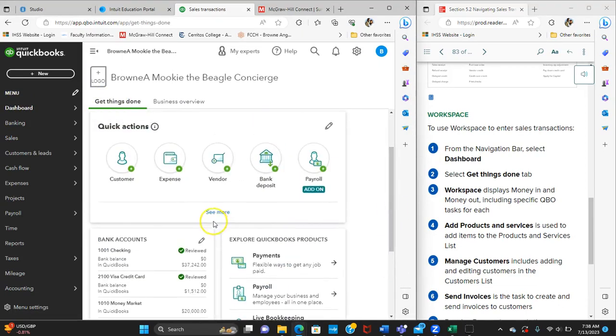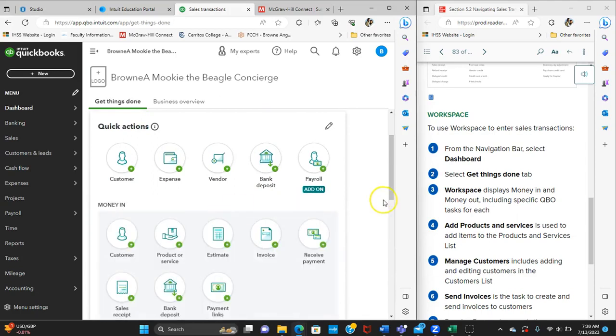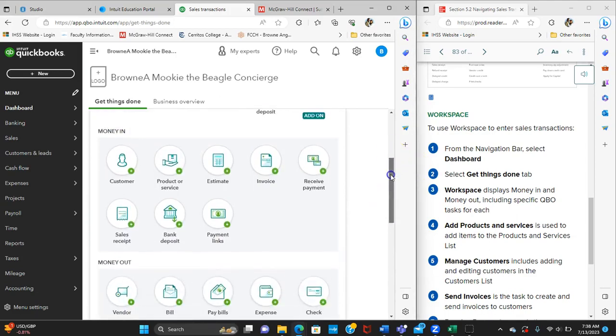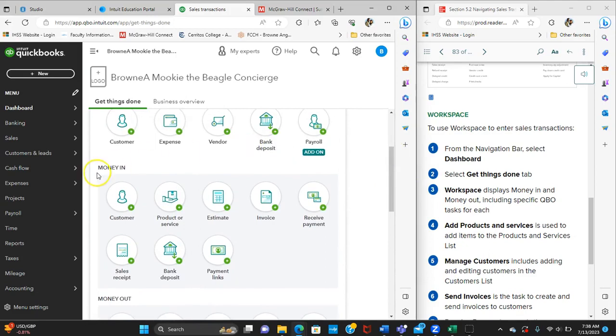So if we just go ahead and open this up a little more, here we have our money in, we have our customers, our products and services, our estimates, our invoices, receiving payments, sales receipts, bank deposits. This is another place where you could go ahead and enter new customers, enter product services, or record transactions with your invoice.